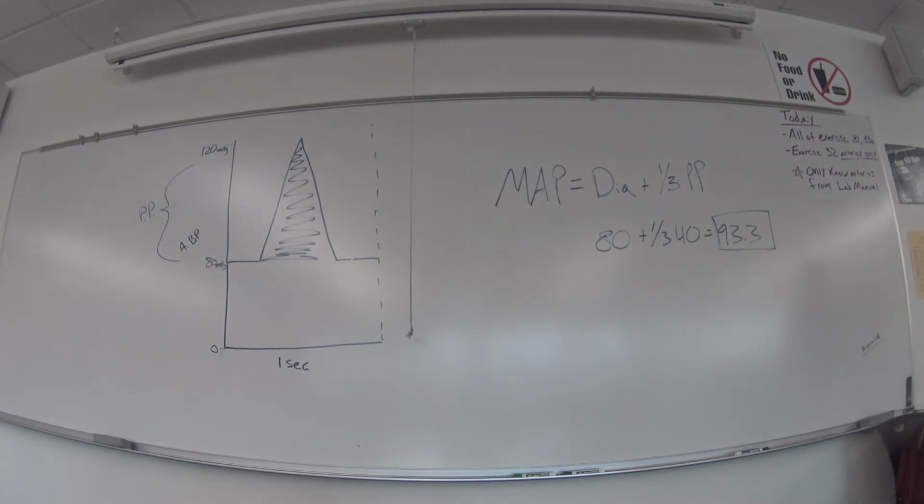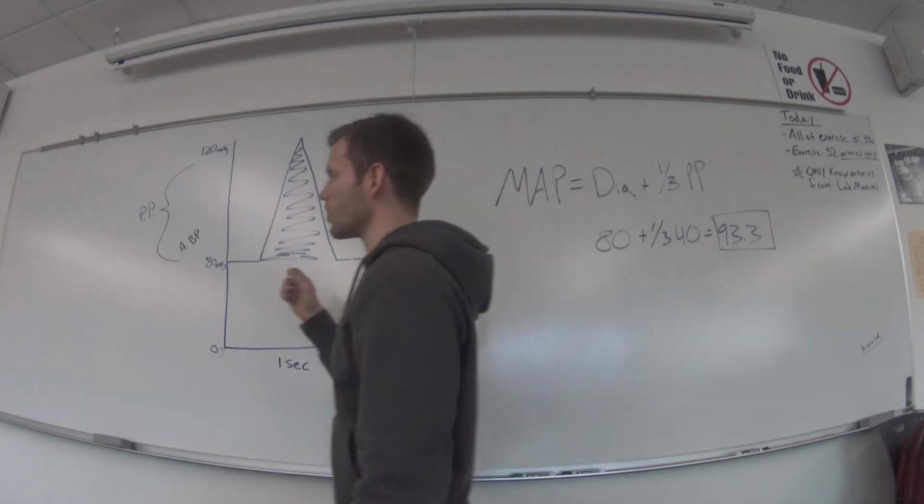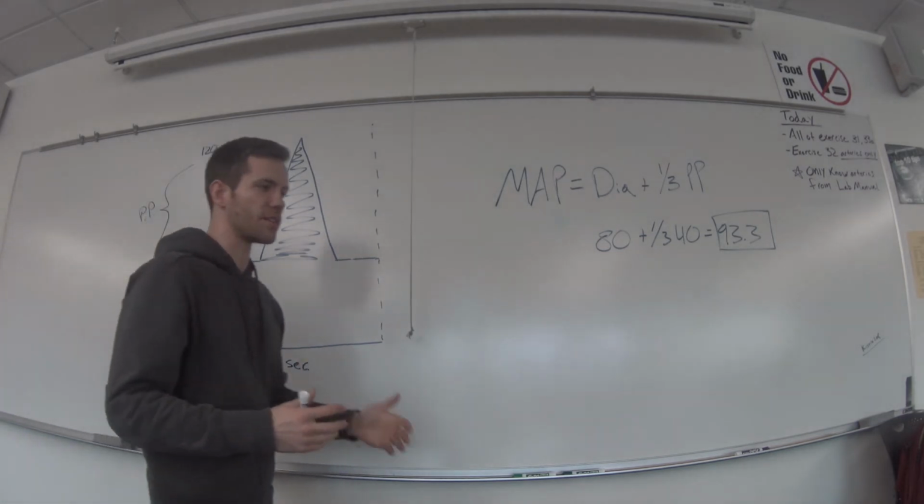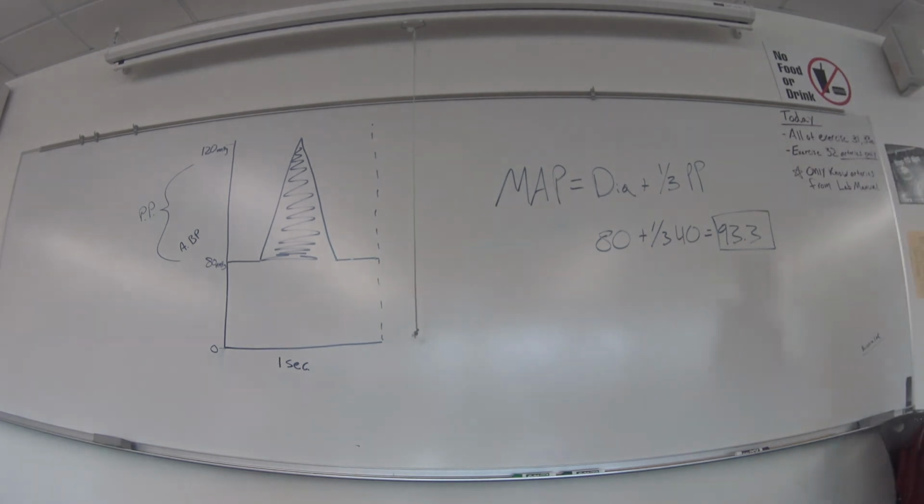And so if anybody's heard that the diastolic pressure is actually your important one, anybody heard that? No one? Yeah. This is where that comes from, because in this calculation, it's certainly more important than systolic. But it's more important for organs, not so much the organ of the heart. And so there's still a fear in individuals. There's still data to suggest that the systolic pressure is equally, if not more important for predicting heart issues. However, when you're talking about people with high blood pressure and every other organ in their body, it's going to be the mean arterial pressure that matters the most.